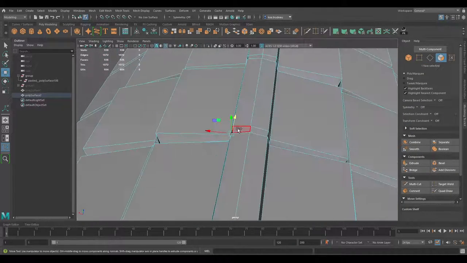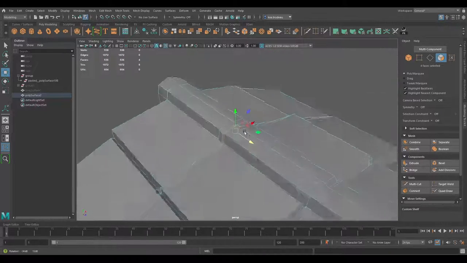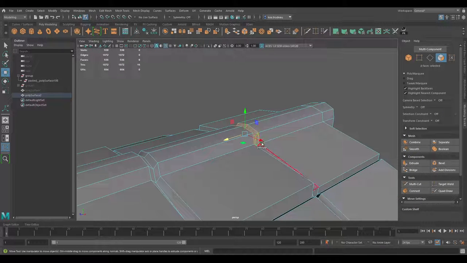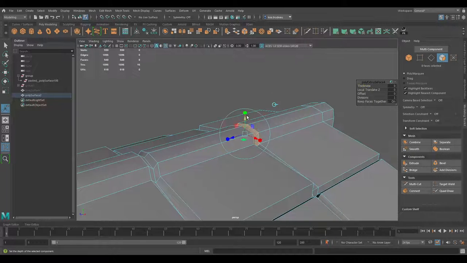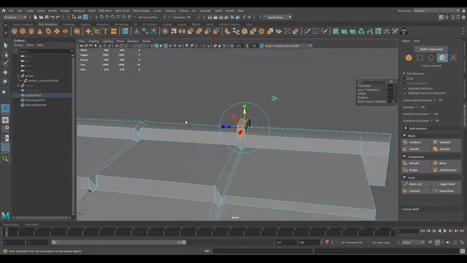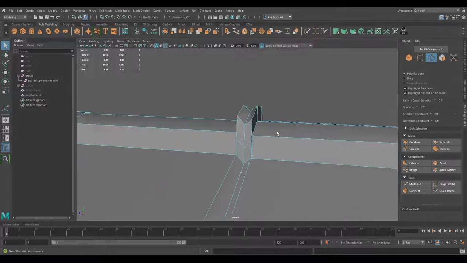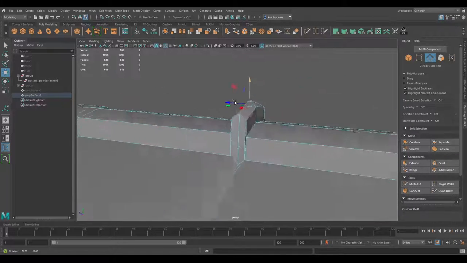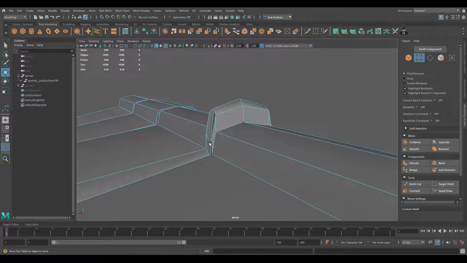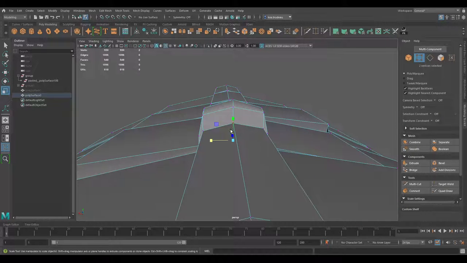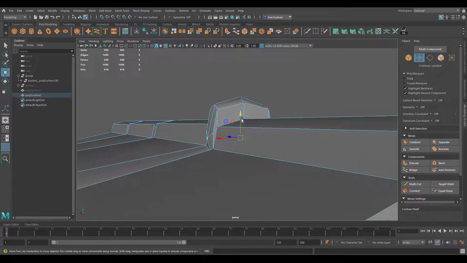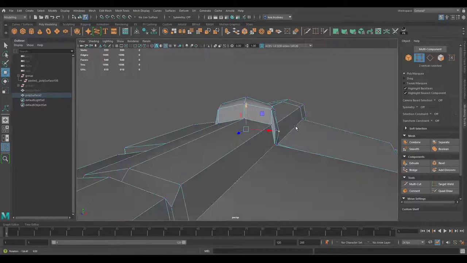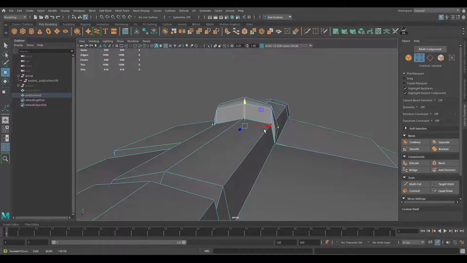You could take these on each side, extrude those, bring them up. And then you'll just want to take the edge that you have in there, or the vertices, whichever one, and make sure that they're looking nice. I'm going to take these vertices and scale them out. Move them up. Something like that. It's a little funky. So just mess with it, make sure it looks clean.